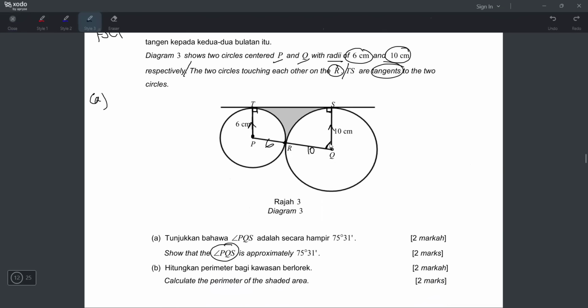Because this angle, if you want to find it, there's no other formula you can use, right? You cannot use the length of arc formula because they never give you any arc, and you cannot use the area of sector formula also, not the chord formula definitely, and not the segment, because they never give you any information on that. So the only way to do it is by using a right angle triangle. But you can see that this angle is inside the trapezium. So this trapezium, what I'm going to do is cut it so that the angle here becomes inside a right angle triangle. And how do you cut it?